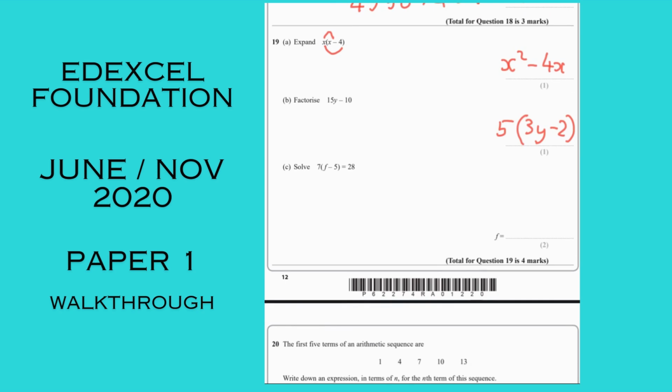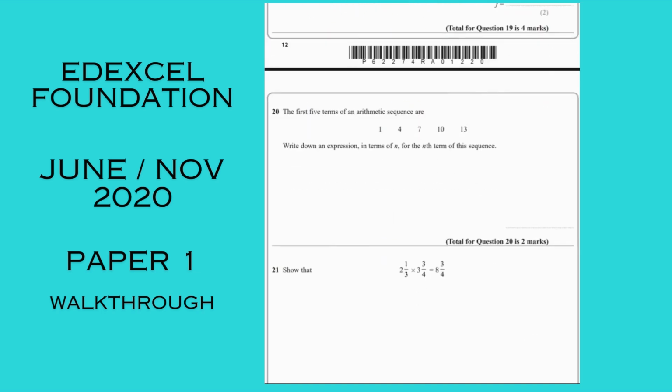This one, you could divide both sides by 7, but that only works on the nice whole number answers, so I'll stick to expanding the brackets. It does work here, by the way, but best off with a method that always works. Add 35 to both sides, and we divide both sides by 7 to get 9.